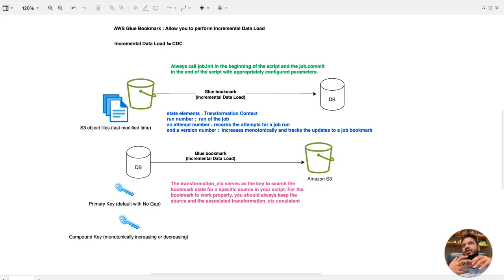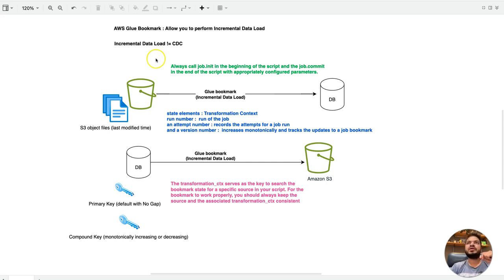It is only able to bring all the newly inserted records, or if records are being updated, but only if the key which we are using, and I will go into detail there, is getting updated, then it is able to bring the updated record. Hope that makes sense. There are workarounds for you to bring the delete records as well, which I can talk to you about, but in general, in theory, it does not allow you to bring the delete records when you're performing the incremental data load. So let's get started.